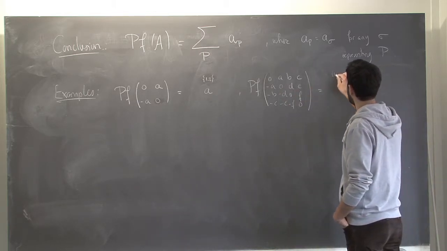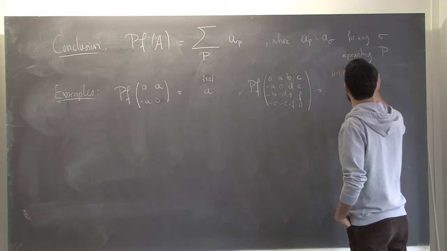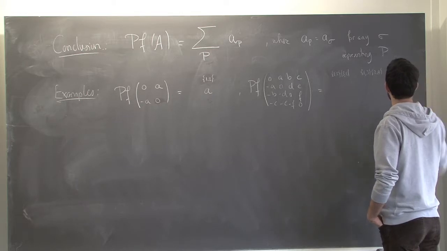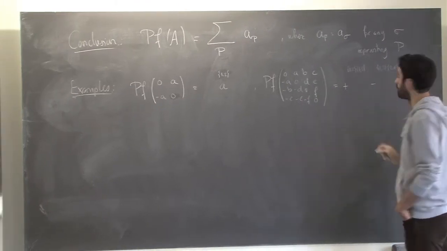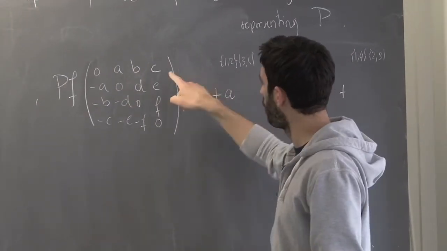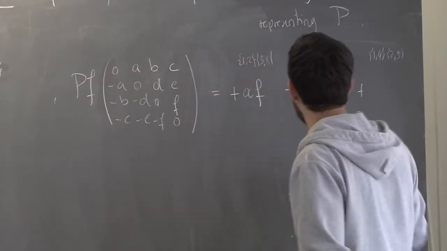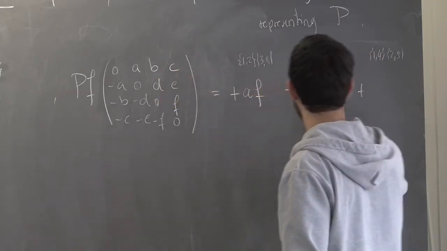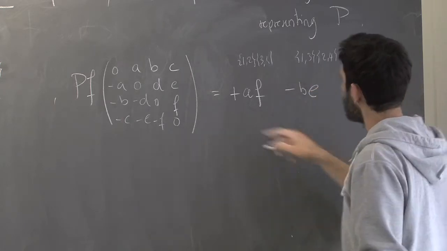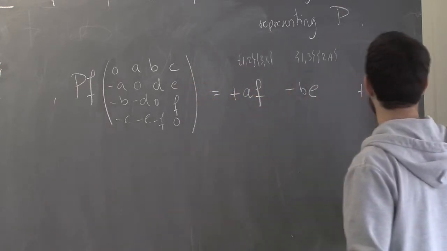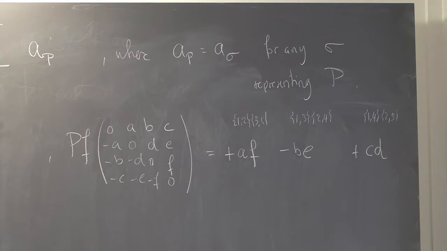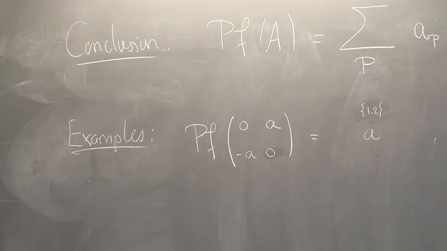Okay, so how many matchings do I have? I have 1, 2, 3, 4. I have 1, 3, 2, 4. I have 1, 4, 2, 3. And these two give a plus sign. This one gives a minus sign. And so now I have to take A, 1, 2. That's A. Then 3, 4. That's F. Then 1, 3, C, 2, 4, E, plus 1, 4, sorry, it was a mistake, it's the B, plus 1, 4, C, 2, 3, D. I think that's correct. Let me double check. A, F, B, C, D. Yeah. Okay.